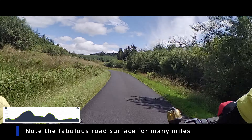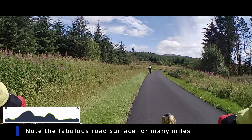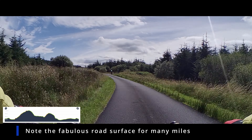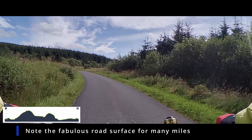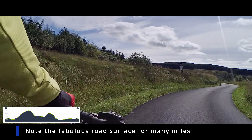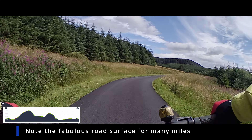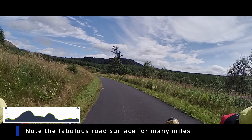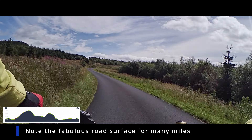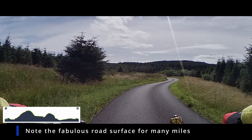The countryside has opened up and you can see these vast open swathes of conifer plantation that have been cleared. We had a very mixed day with the odd specks of rain amongst beautiful sunshine. It's very difficult to control the temperature while climbing, but now we're just getting towards a little bit of a descent. Wonderful views from the top here. We found a little lay-by to stop, have a drink and catch our breath after the climb — pretty much nearing the top and beginning to head back down.